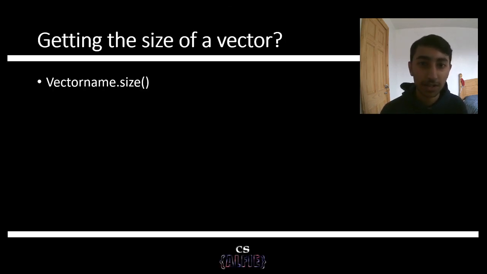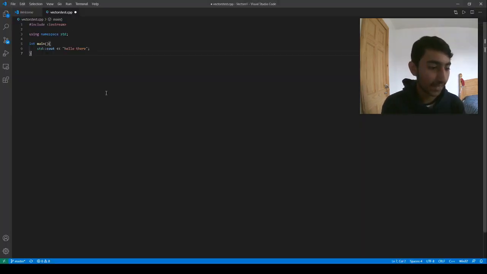Okay, so now let's look at some examples in Visual Studio Code. If we want to be able to use vectors, before we do any of the initialization, we have to add vector in the include. So we have to write hashtag include and vector. This is a requirement if we want to be able to use vectors.